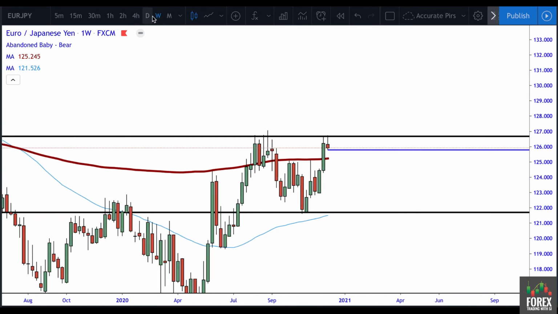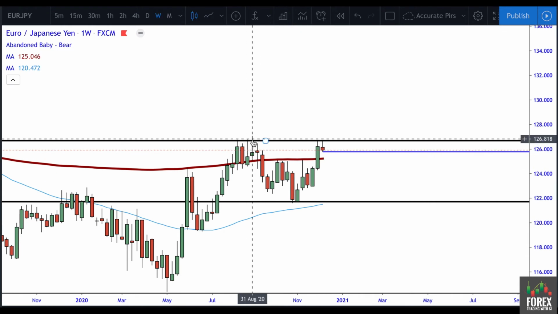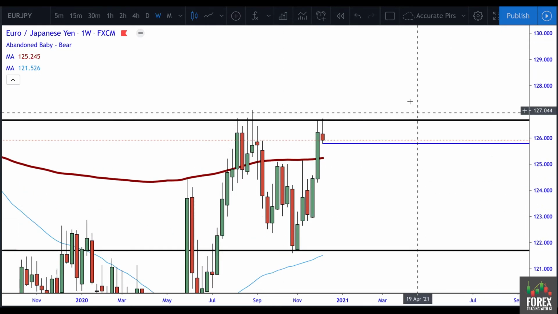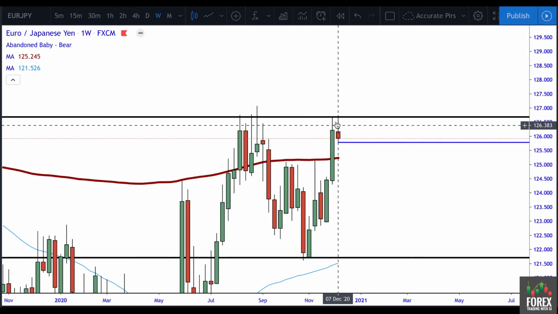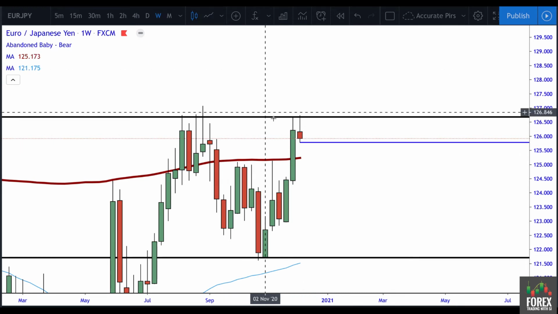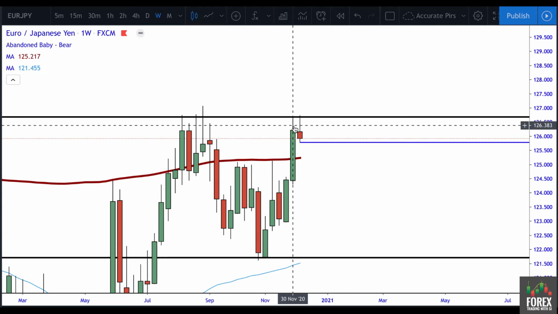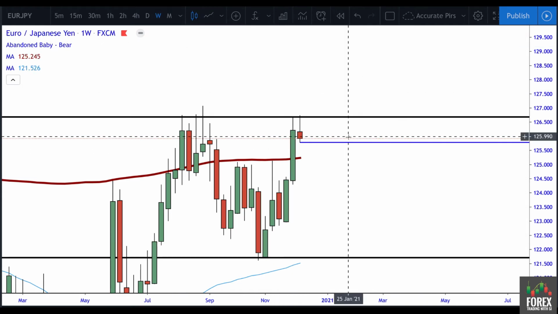As you can see already, I've already got this temporary support level marked out. Price fell to break my major resistance level. So that weekly candlestick close, look at this nice week. You can see the bears have taken control by the end of the week and pushed price back down on my major resistance level. So now I'm expecting this EURJPY to actually drop this week.